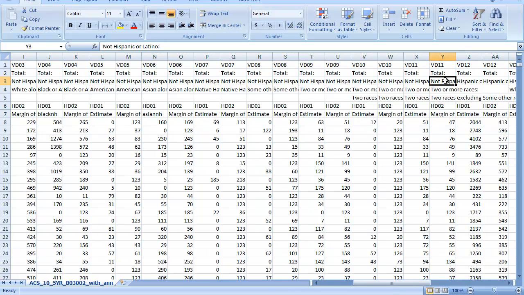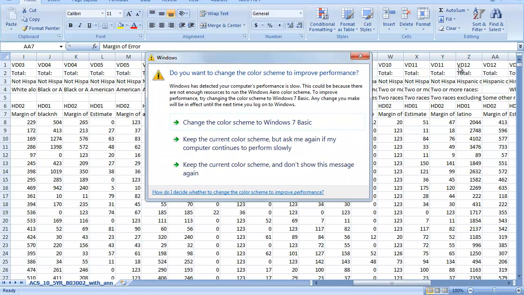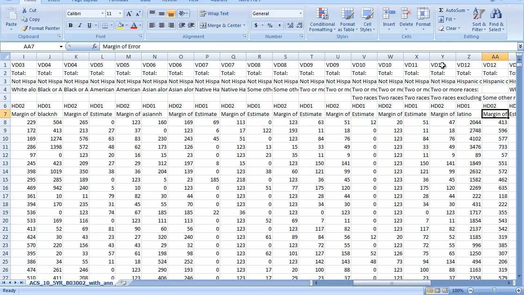You can see where it switches from not Hispanic to Hispanic. It gives you an estimate. That's Latinos, so I'll put Latino. And those are the ones I want. If you want to keep some of these others, it's perfectly fine. Just select the particular ones you want.